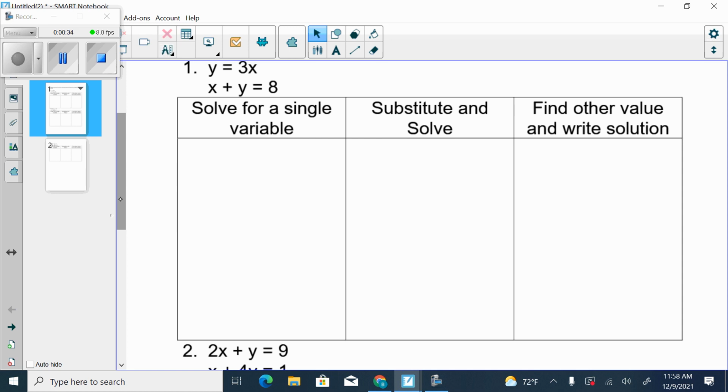Now, these are the steps that you're going to have to follow in order to do this every time. The first step is always to make sure you've got one variable in either one of your equations, doesn't matter which one, that's on a side all by itself. Okay? So if I look at these two equations, I can see that in my first equation, the y is over here all by itself. No other numbers, no other letters, it's all by itself, right? So that's what they're talking about. You need to have a letter without anything else on that side. Okay, so this one happens to already be solved for us, so we aren't going to have to do any work, so I'm just going to copy that one down here.